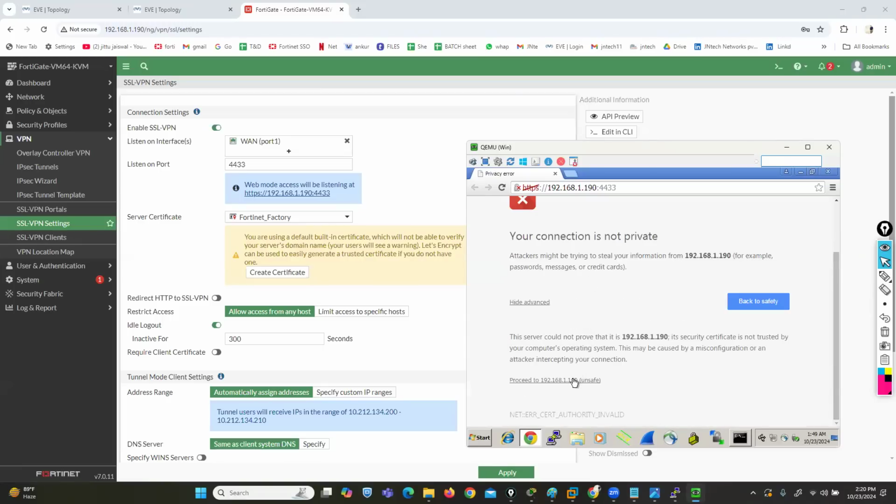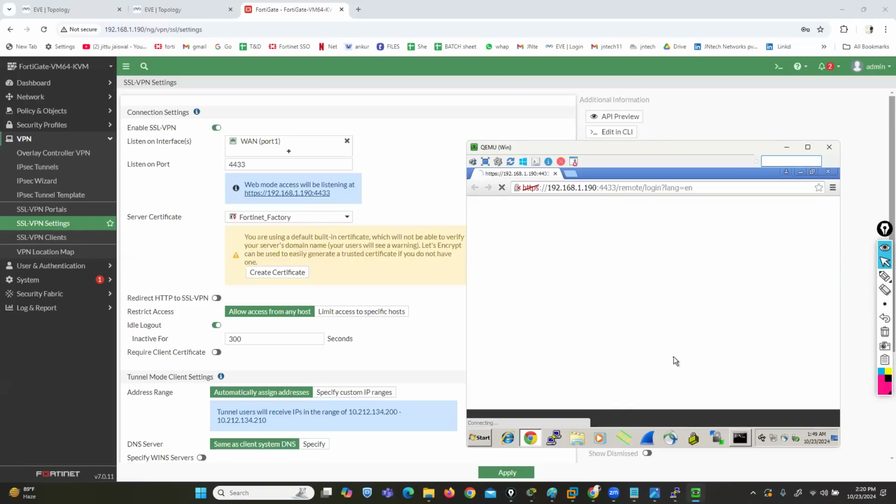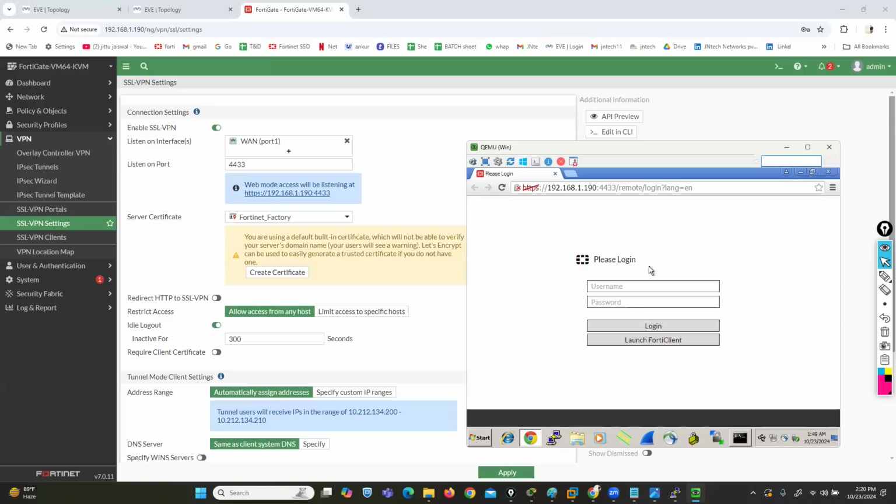You can click on proceed. See, I'm getting the login page. Yes, I'm getting a remote access login page.